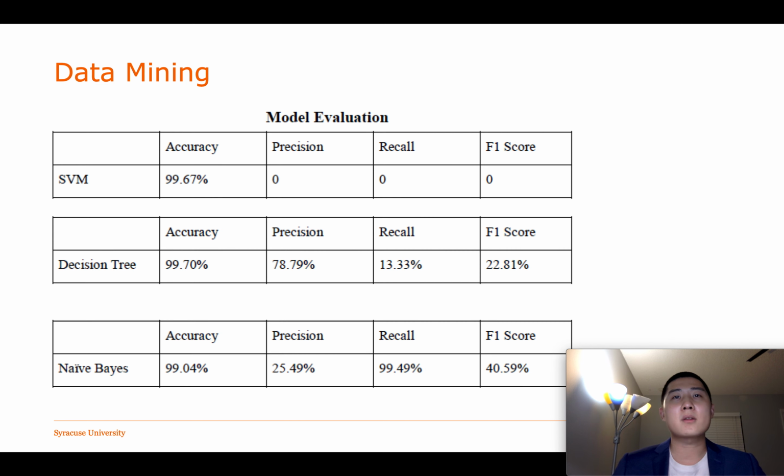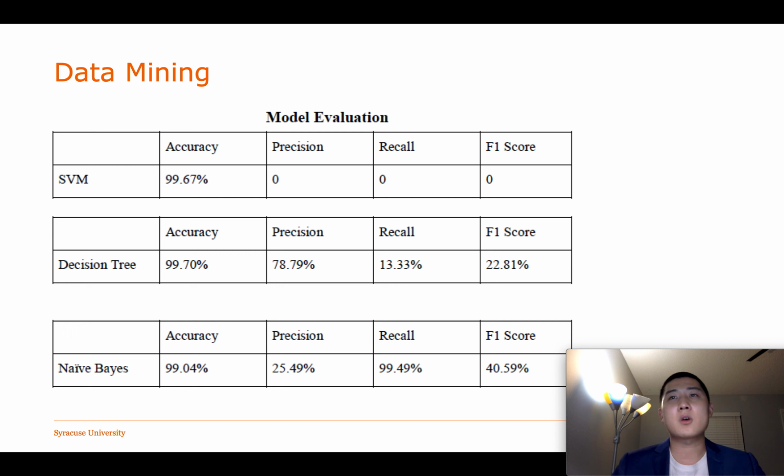In the model evaluation process, police departments want to know more about the probability of correctly predicting a shooting case among actual cases. Recall is the best measure to evaluate the model accuracy here, and overall the naive Bayes model has the highest recall, which is 99.49%, showing it's a good model because it almost won't miss a shooting crime.